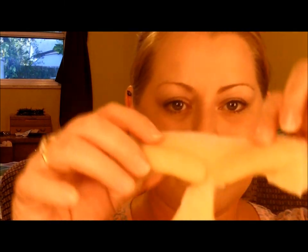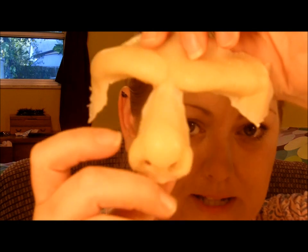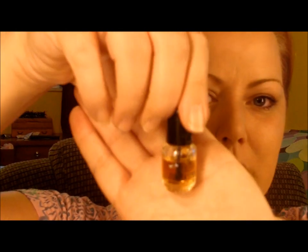So I already made the prosthetic brow and nose, because if you Google that character, he has a bigger nose right here, and I don't think I could pull that off with makeup because my nose is really skinny. So anyways, I'm going to go ahead and apply this wiggly nose with some spirit gum.